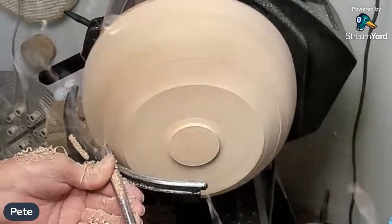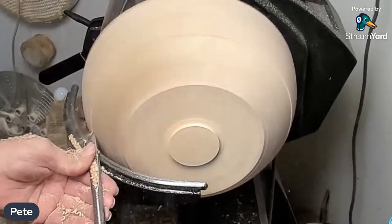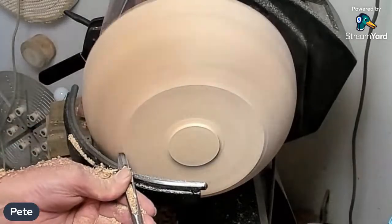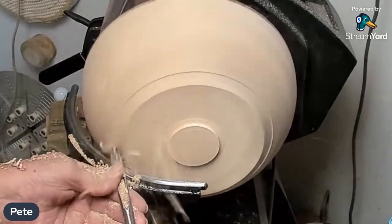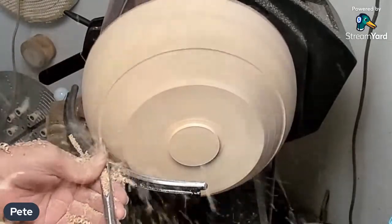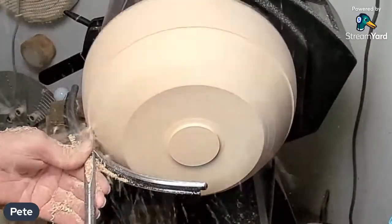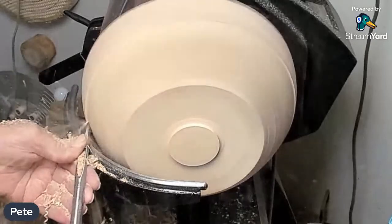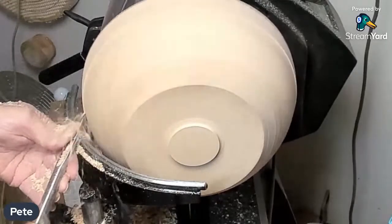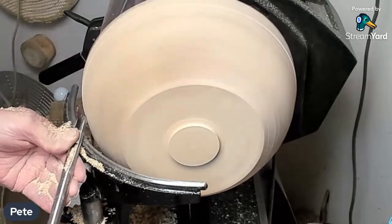Yeah, and whatever works. The only thing that bothers me about people learning on carbides is that quite often they aren't taught how to cut with grain direction. And you see them going both directions, and they just rip the timber off. Yep. Nearly get tear out. And they can get so comfortable using the carbides because they are easy to use. They wouldn't dare try a bow gouge or a spindle gouge.